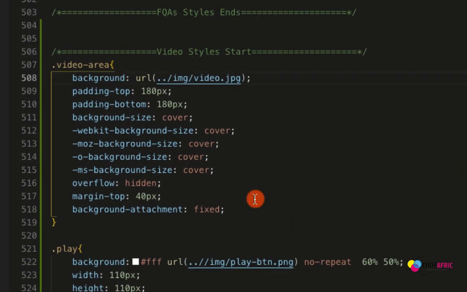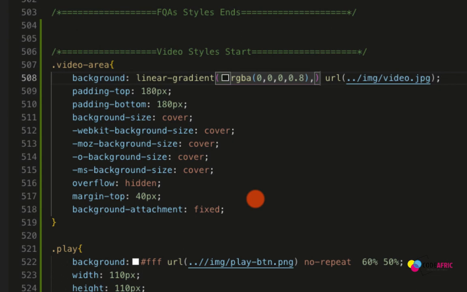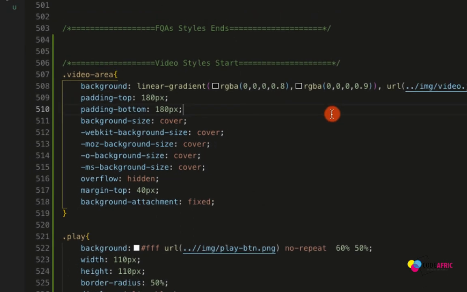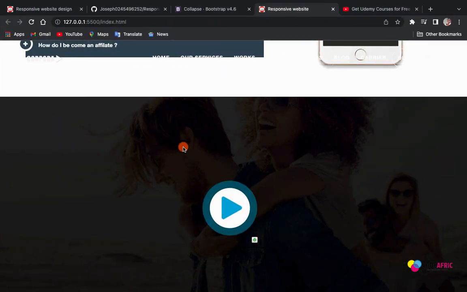Okay, so here, let me give it some gradients and opacity. All right, so I'll give it RGBA, and inside make this here 0, 0, 0, then 0.7, 0.8 will do. 0.8, and here too I'll give it RGBA 0.9. All right, now let's save it and check. Awesome. Okay. All right. So our transition also is working nicely. Let's compare to the original one.